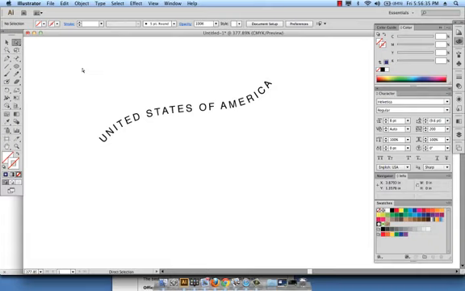Now you see that I'm not hovering over anything. That's why my direct selection tool is just a white arrow. If I come close to the path, you see that there's a black square just next to the direct selection tool, which means that when I click on the path, I'm going to see the path and I can make changes to it. Okay, so it's gone now because I'm far from it. Now I'm closer to it and it's back on. So let me click once, and I see that I have blue vector points.